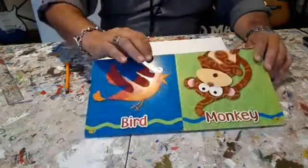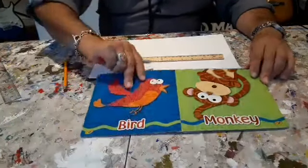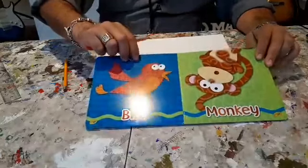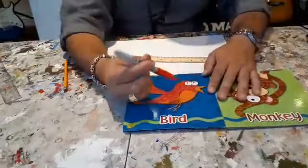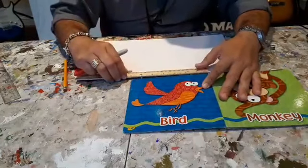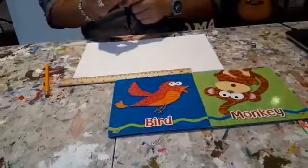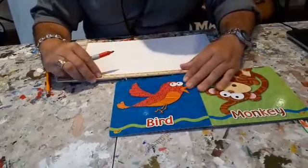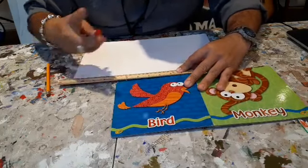This is a book. I'm gonna actually draw straight on. The pencil, you might not be able to see it. So for this particular image, for the bird, I am going to use a Sharpie, something bright so you can see it on the camera. Now this is permanent, and just know that this book is gonna be permanent. If you don't wanna write on your books, like I said, use a printed image, something you can cut out.